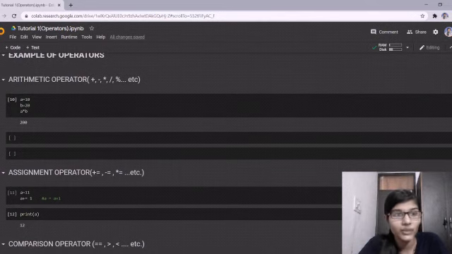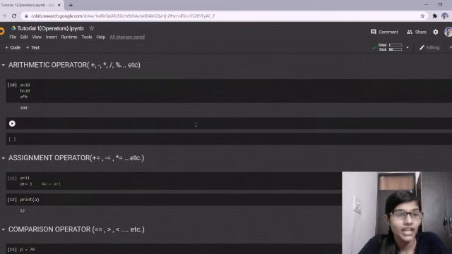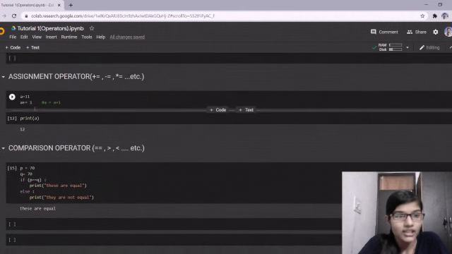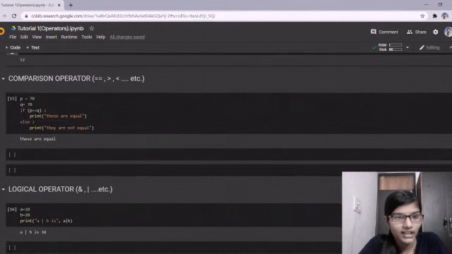In this, firstly, we have done the arithmetic operators, in which we have seen different types of operators: plus, minus, multiplication, addition, and all those things. After that, we went to assignment. So basically a plus 1 is a is equal to a plus 1. After that, print a. We needed to see the result for that.